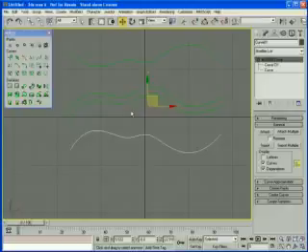So if I wanted to create another CV curve, I just click there, and then just left click and draw it just like I did before. And now what that does is that gives me two curves within this one sub-object here. So I've got this curve and this curve. And if I want, I can actually give these curves names. I can hide, unhide, very much like you can with polygonal or patch type objects.